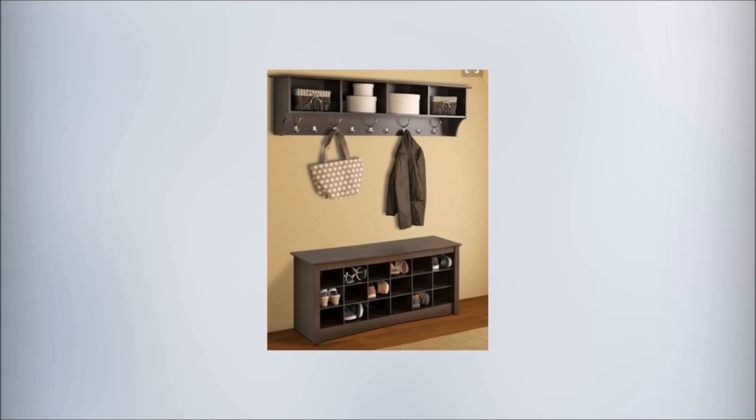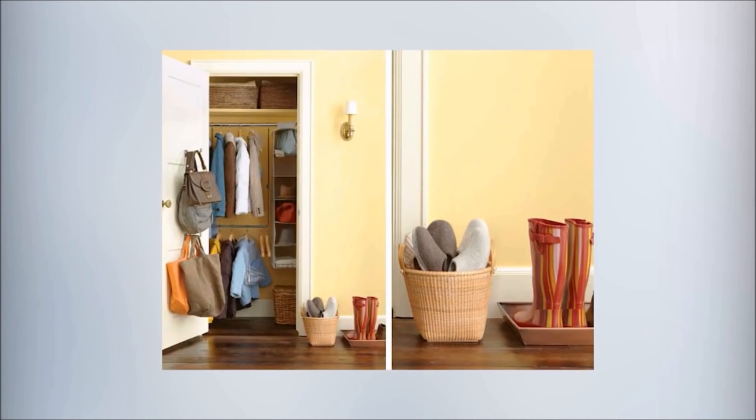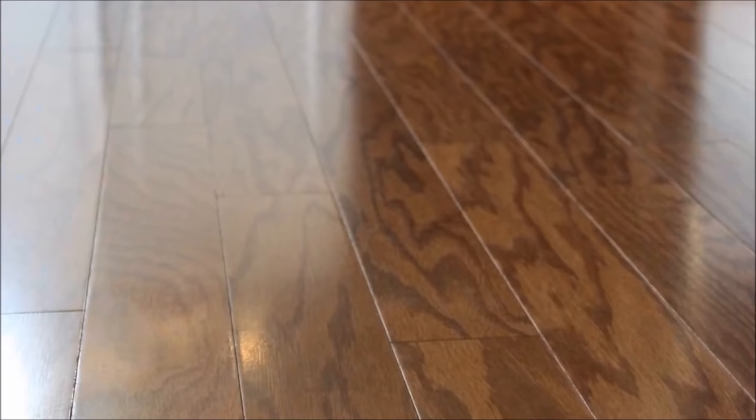Next is cubbies. If you have enough room in your entry for a piece of furniture that has cubbies, this works really well for little ones as well as adults. You can even label the cubbies for each member of the family. Ikea has a few shoe storage alternatives that can be used in the entry that don't take a lot of room. An easy and less expensive way is to simply put a basket at the front of the door — this works really great with kids, at least until the basket becomes overflowing. But before you invest a lot of money into a better solution, it's going to help you get your family in the habit of leaving their shoes at the door. And the bonus is your floors are going to be much cleaner and stay fresh longer.